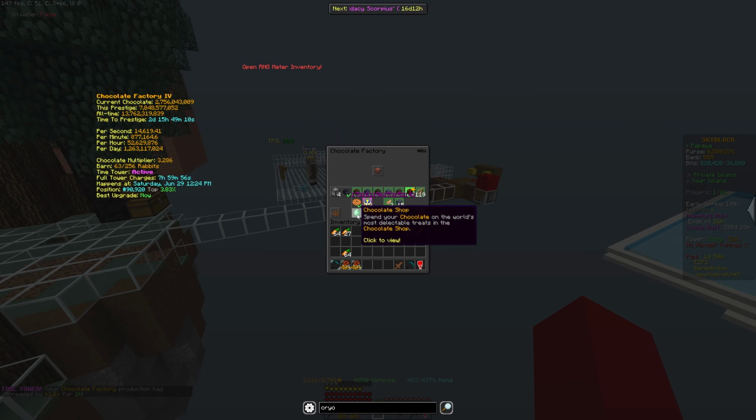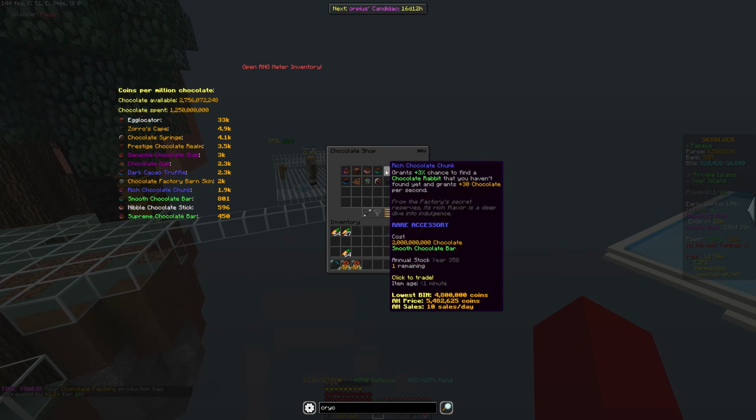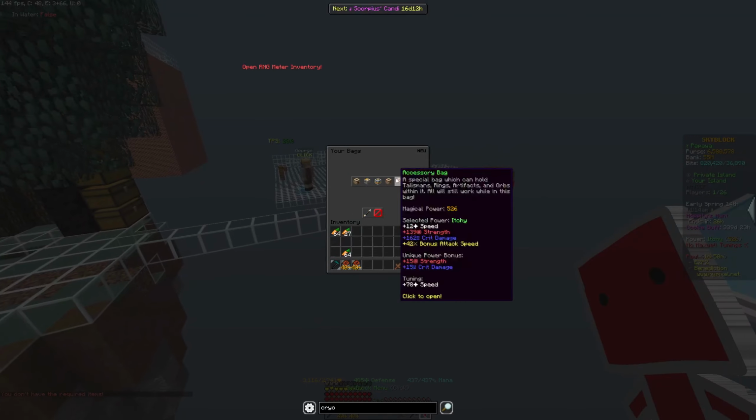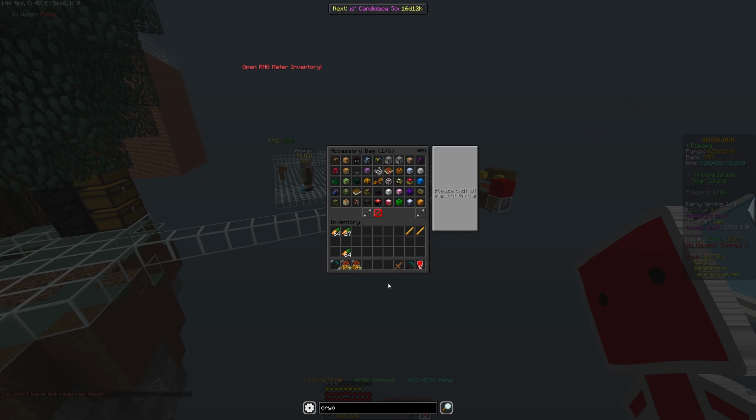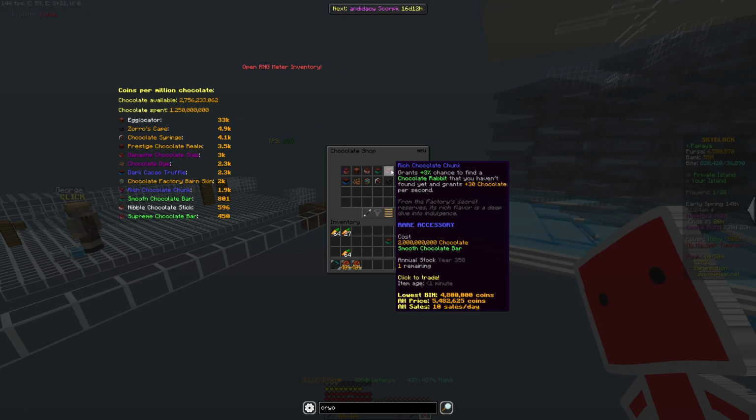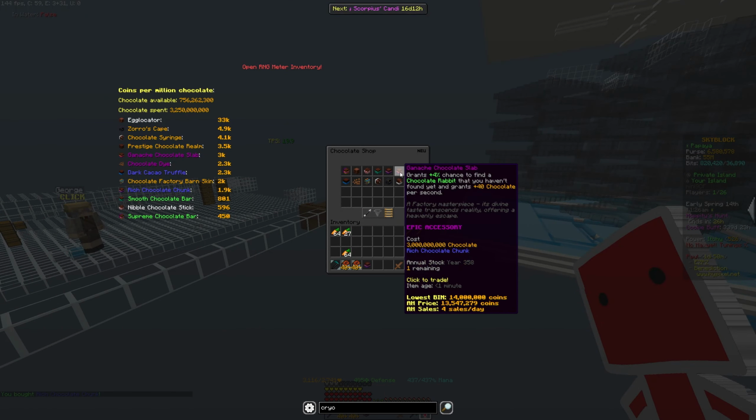I'm currently saving up my chocolate for my next talisman. Actually, I think I can get it right now. Let me get my thing. Oh, this is good. What's it even called? It's like chocolate, smooth chocolate bar, there we go. And then CF. Boom. Rich chocolate chunk.